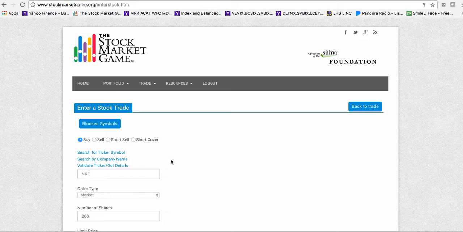Make sure you've done your research and are buying companies that you and your partner have discussed. If you're playing the partner game, or if you're investing as an individual in my Building Wealth class, again, just make sure you've done the research so that you're going to be able to justify why you're buying this particular stock.